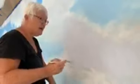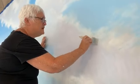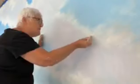Because I'm gonna scrub, I'm gonna scumble, and any of you folks who have been in my classes know that term. If you're not familiar with it, I went to art school to learn how to do this. And if you notice, I'm smashing the brush and I'm wiggling it around in random directions.